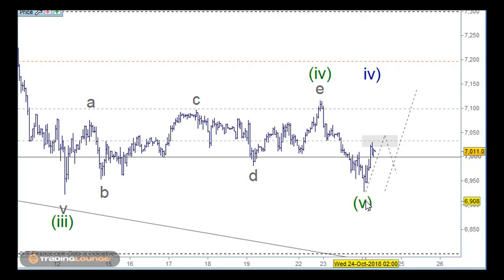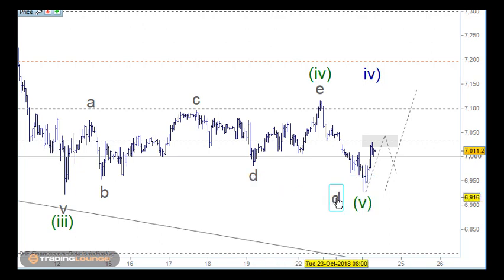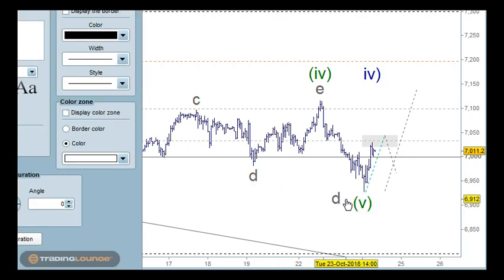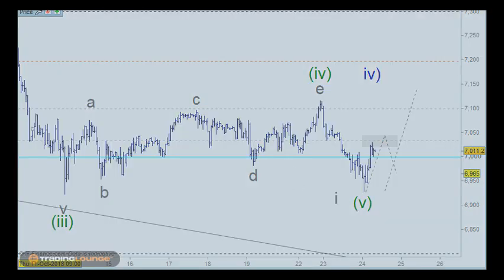There can certainly be a low in here, but there's also the possibility that it can just move up to the 61.8% and move down, and we would need to look at this as wave 1 at that point. So I can just copy that here and put that there as wave 1, and obviously this would be wave 2 moving back to that particular point.